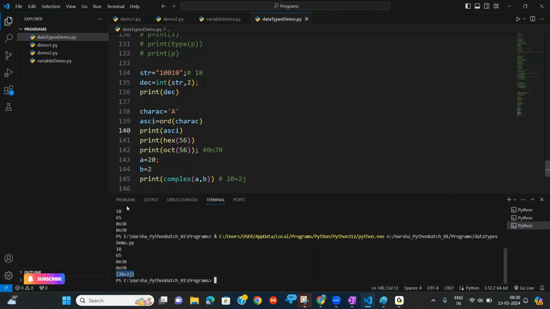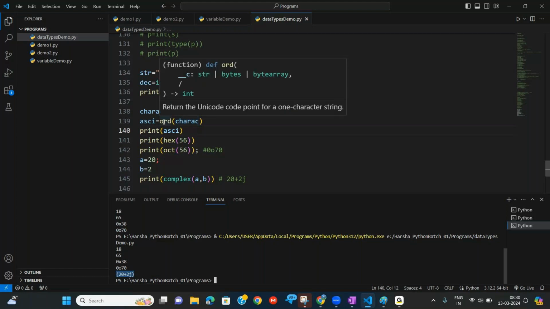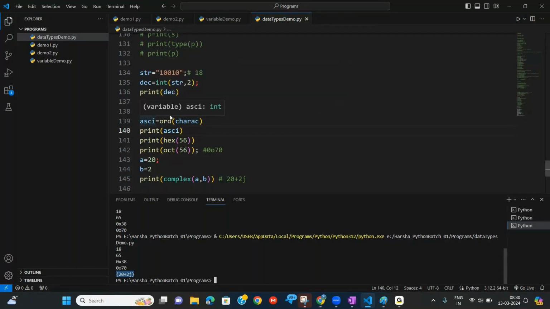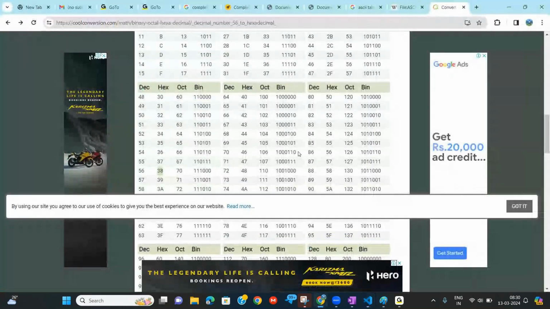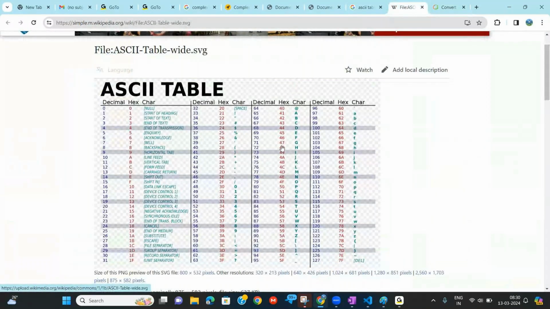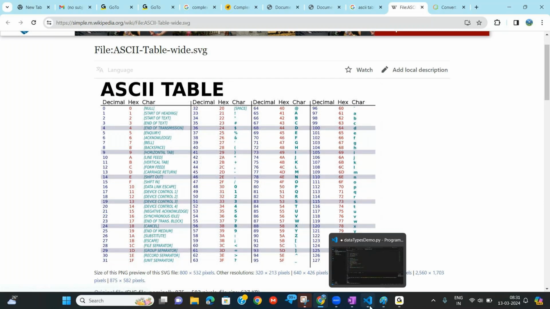Now we have seen that if I am trying to convert any character to an integer, meaning its corresponding ASCII code, then I have to use ord. Vice versa, if I am trying to convert any ASCII code to its corresponding character, then how can I do it? For that we have another method called chr, character. Suppose I need to get the H value as an output. So I need to find the character representation for this ASCII number 72. How can I find it?